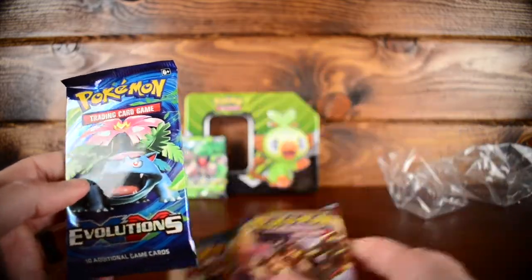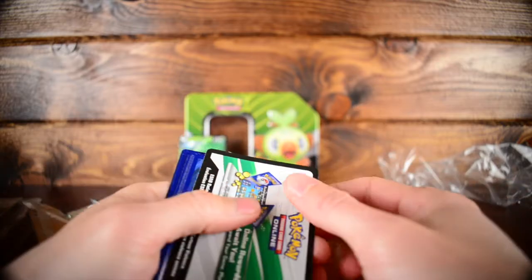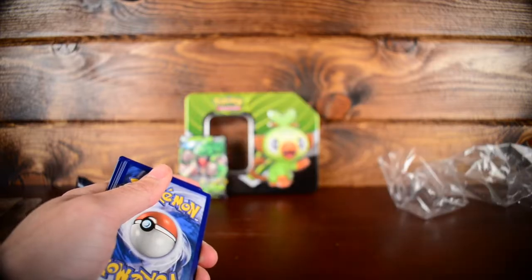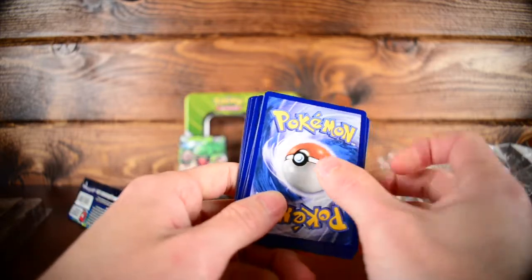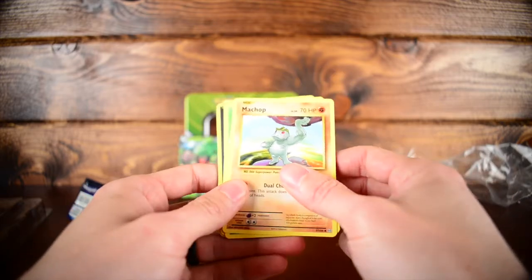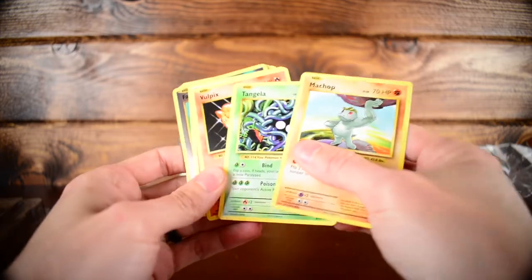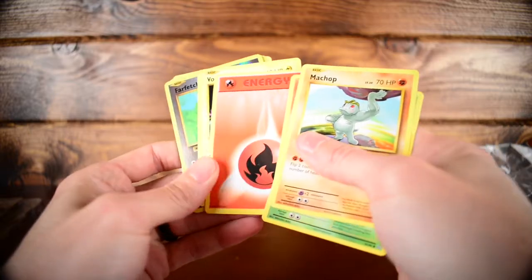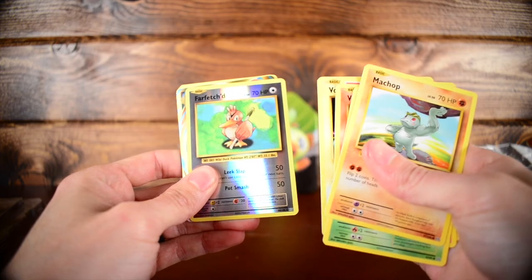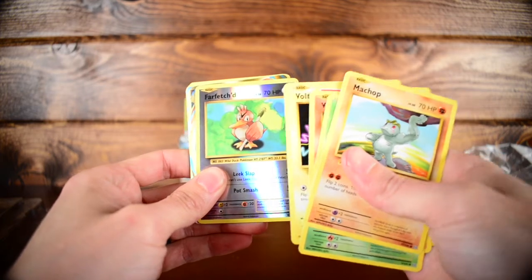I think we'll get into Evolutions first. Let's crack them open. Let me see, I keep hitting my camera. There's the code card. I don't actually remember the card trick for evolution, so I'm just going to go through it. But we got Machop, we got Tangela, we got Vulpix, Energy, Voltorb, Reverse Holo Farfetch'd, and you see what I see.